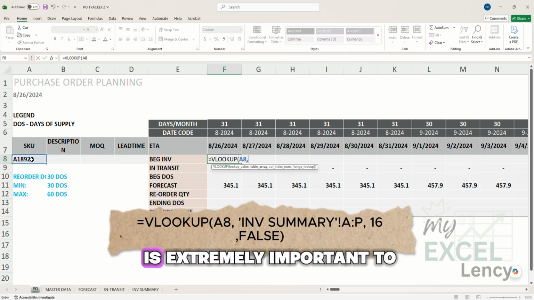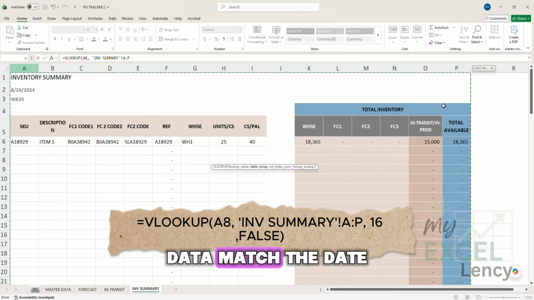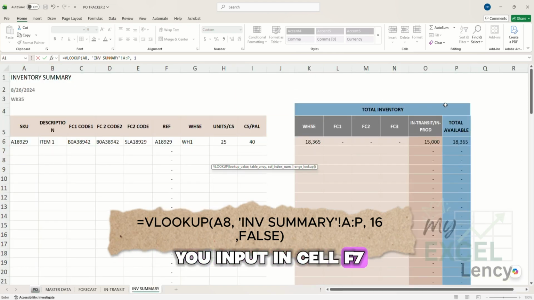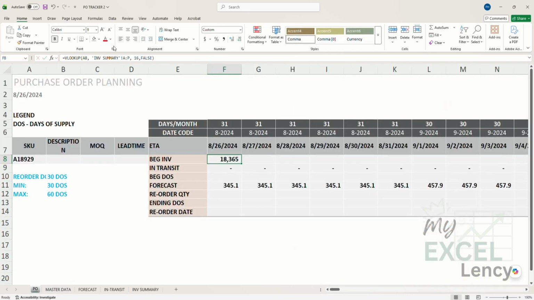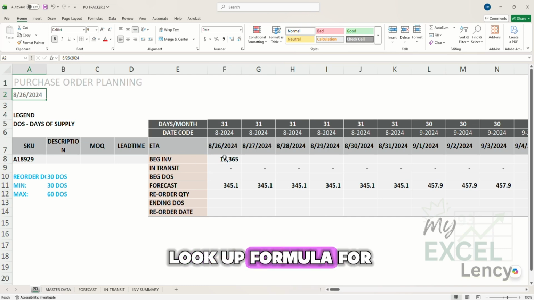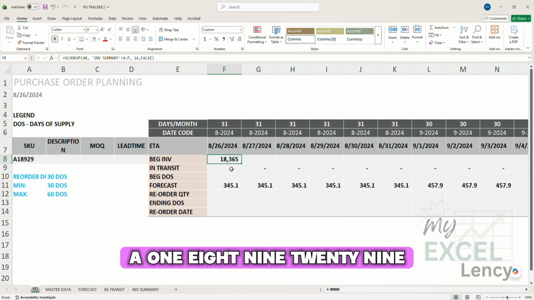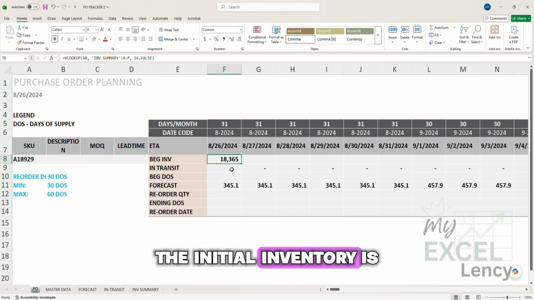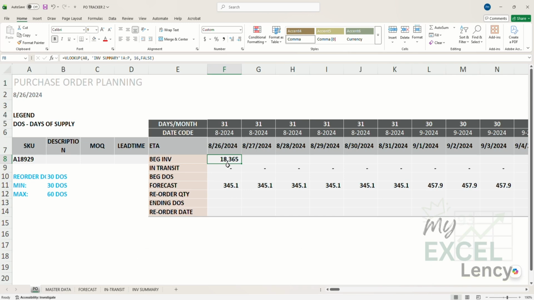This is why it is extremely important to have your downloaded data match the date you input in cell F7, which is also equal to cell AU. So using the VLOOKUP formula, for this specific item, A18929, the initial inventory is 18,365 units for August 26.